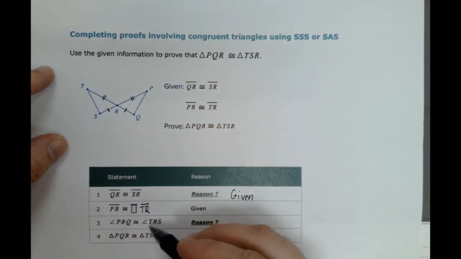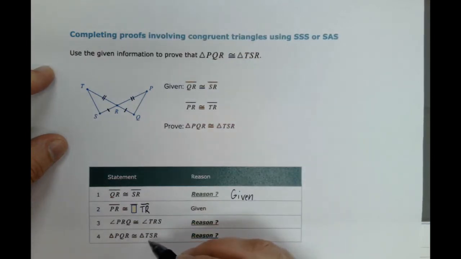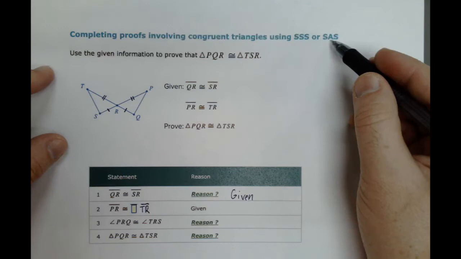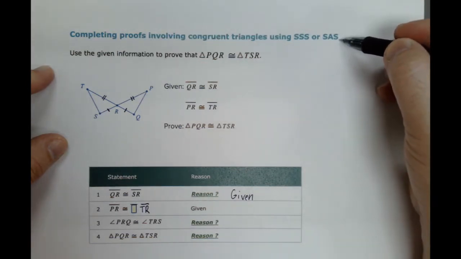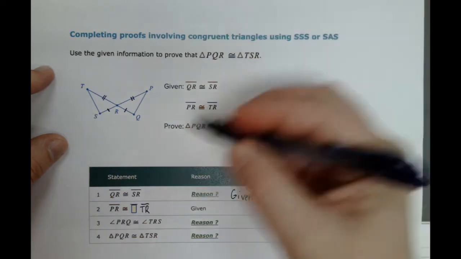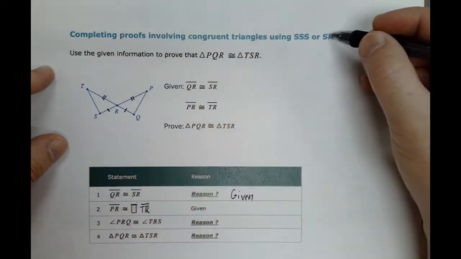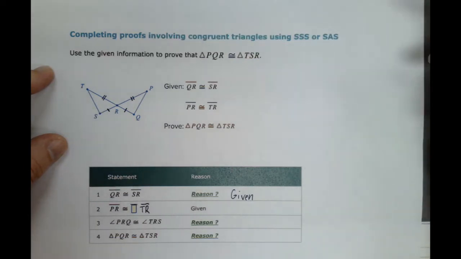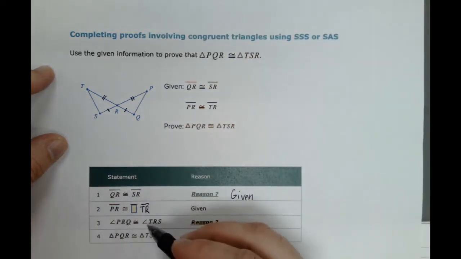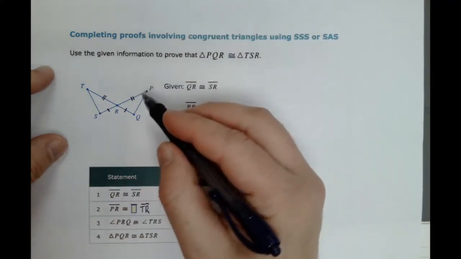I need a third one in order to prove triangle congruence using either SSS or SAS, and that's why there are 3 letters. Remember, those are the congruent statements I'm looking for. So either 3 sides, so we have a side here and a side here, or 2 sides and an angle, and the angle has to be between those 2 sides. So I'm trying to figure out this last one, and it says PRQ is congruent to TRS. So let's look at where that fits in.